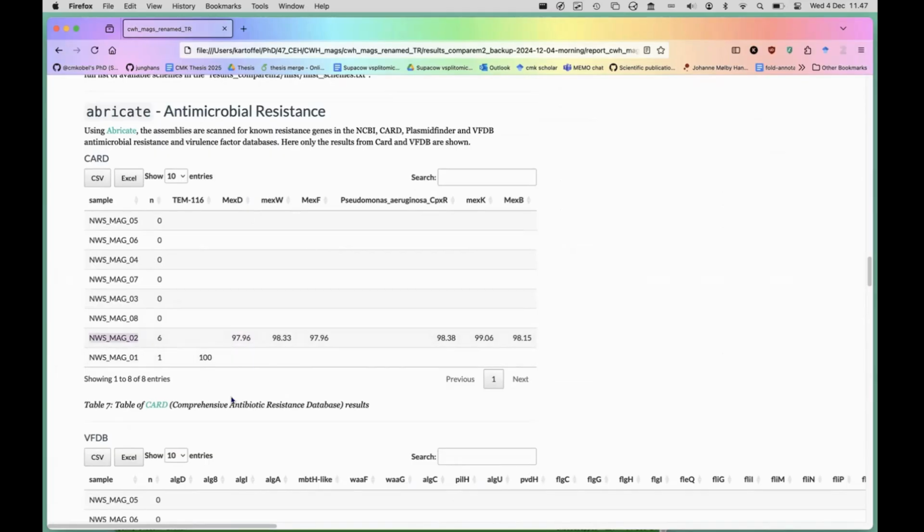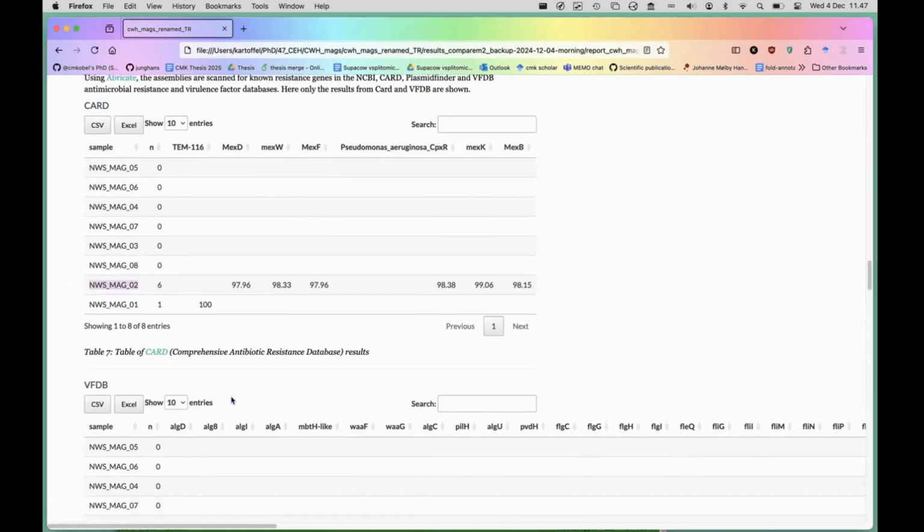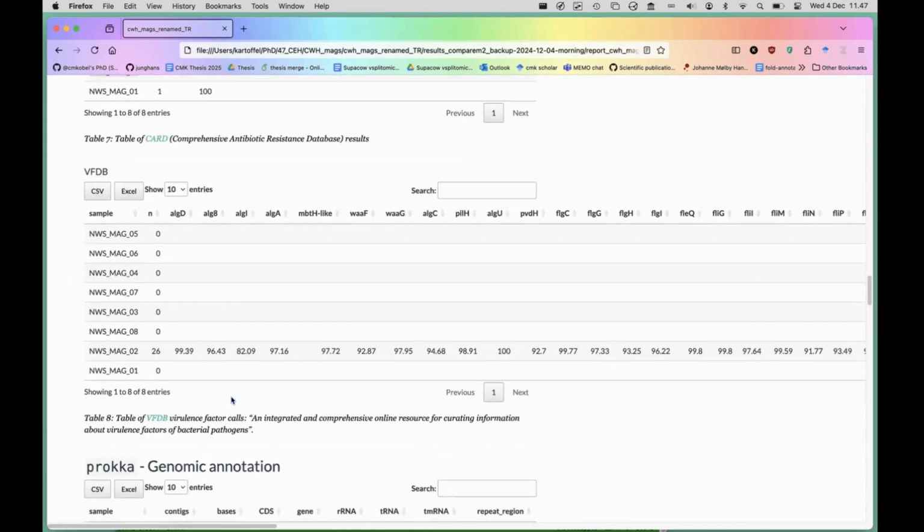Because these are wild salmon, right? That's kind of weird, but apparently there's a spillover. I think it's been known for a long time. But this just shows you that if you didn't look into this analysis, you wouldn't gain that insight. So it's actually quite useful to run a lot of different analyses, even though you don't necessarily want to look into antimicrobial resistance. It still gives you some insight.